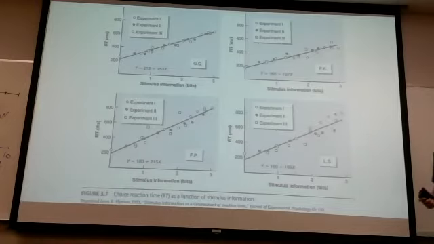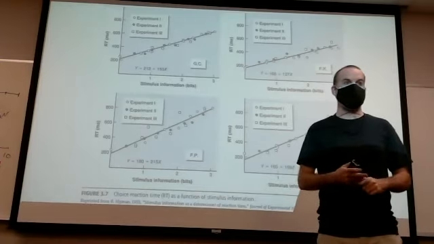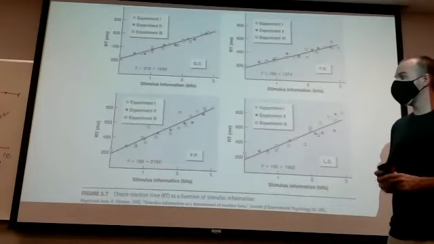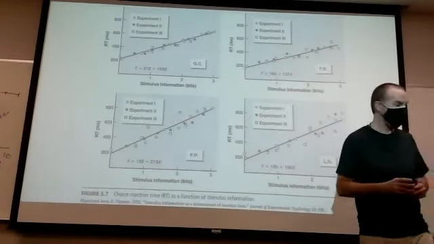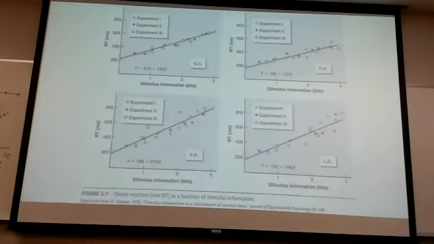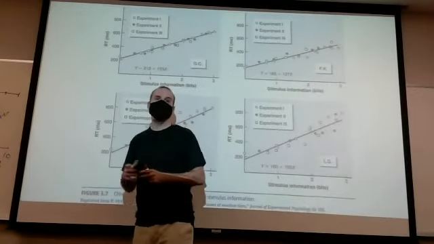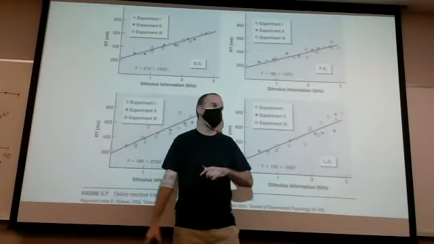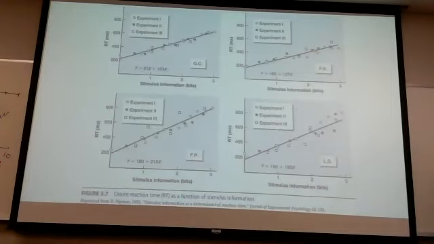Any other questions about this relationship? You may want to check out the reading again, because it goes into some pretty good depth on the theory behind this. It presents it in a nice historical view, from Merkel, who basically just showed this and said, hey, that's interesting, and then Hick and Hyman, who came along and said, well, that looks logarithmic. Then they did this step, and it talks about why that's of interest.